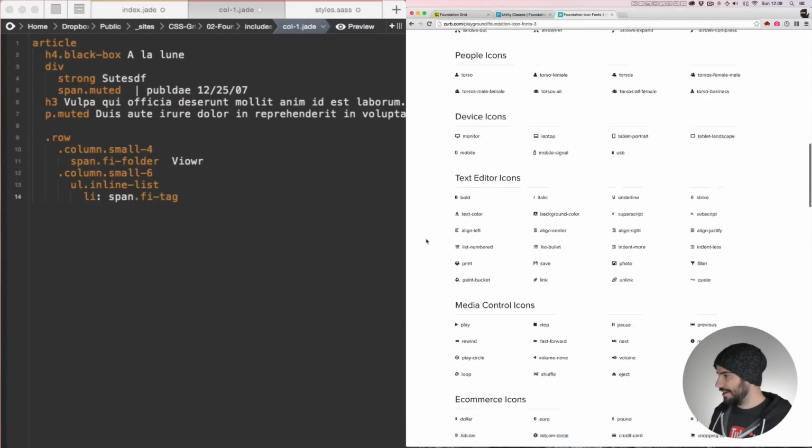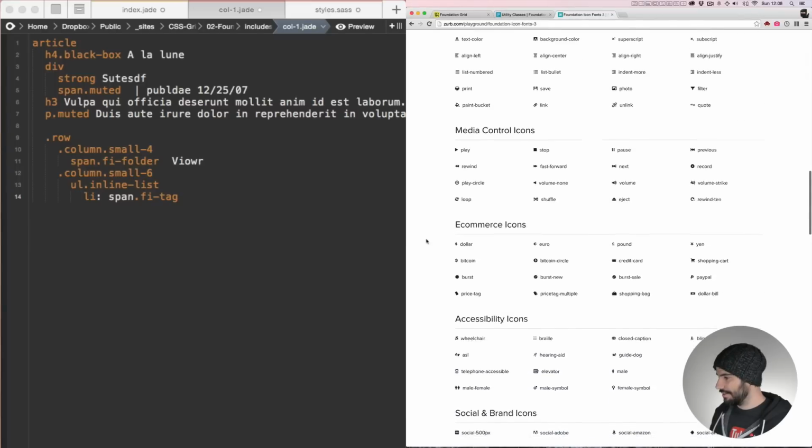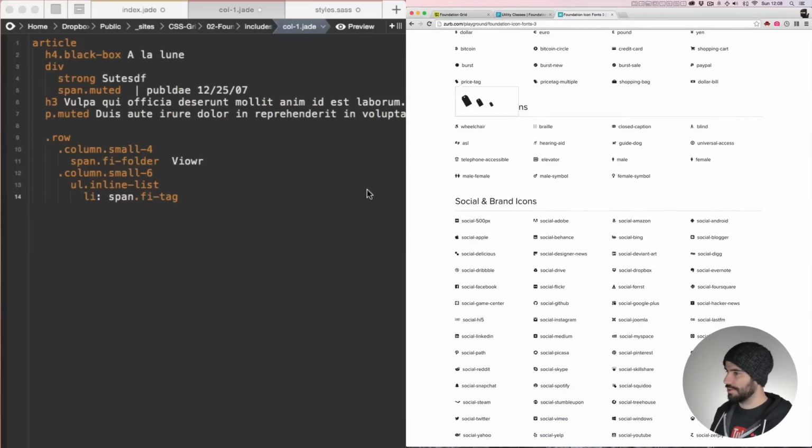Page copy, link, unlink, price tag. Price tag multiple is what I want. I don't like this one here. Price dash tag for a single, and when you go into a multiple, it's price-tag-multiple. So it should be price dash tag dash multiple, but naming, whatever. That will be the first LI. The second one will be just the links, right?